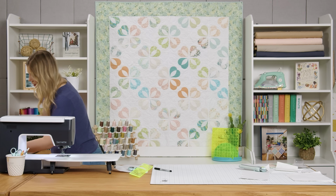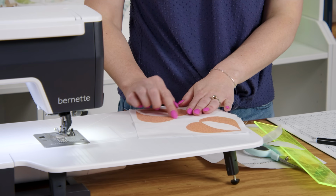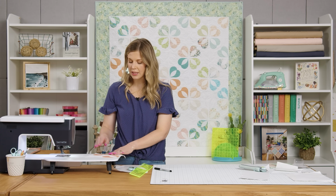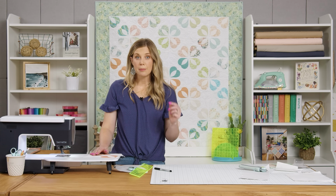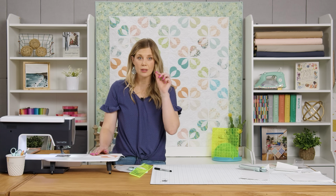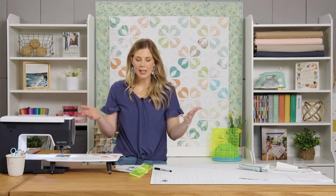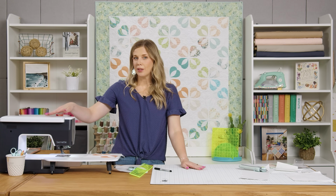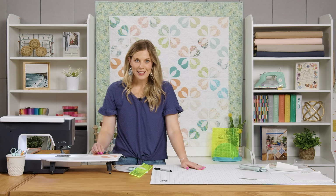Perfect. All right, so let's go ahead and do some top stitching on this to secure these down as we wash it and use it. This is where I love using invisible thread. My favorite is the Superior Mono Poly. It's just a really fine, clear thread, and it works great. I don't find that it bunches up. And then you're going to keep a white thread in your bobbin. You only use that invisible thread in the top. And I'm just going to use a tiny zigzag. So let's go ahead and do that.